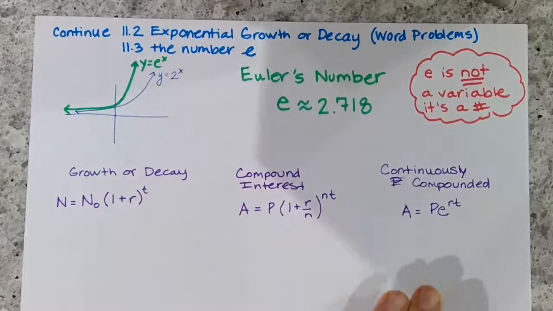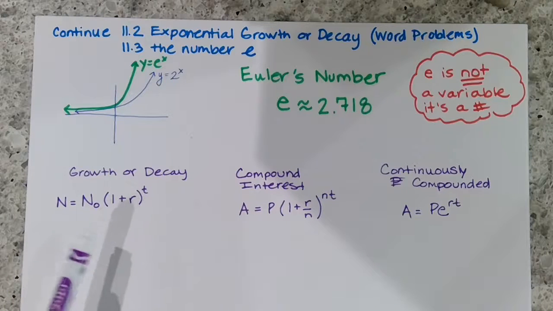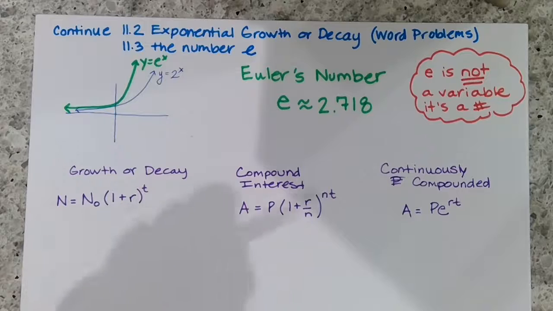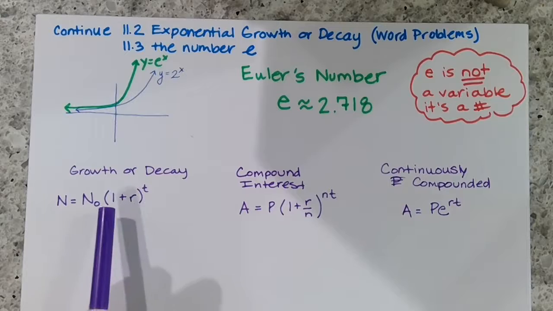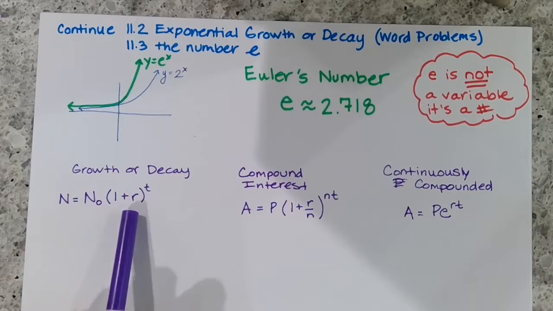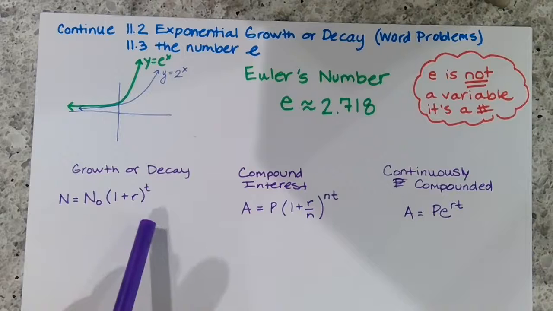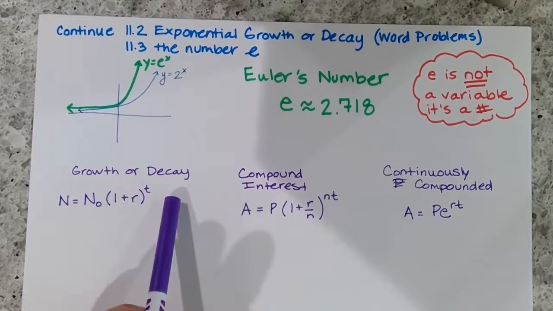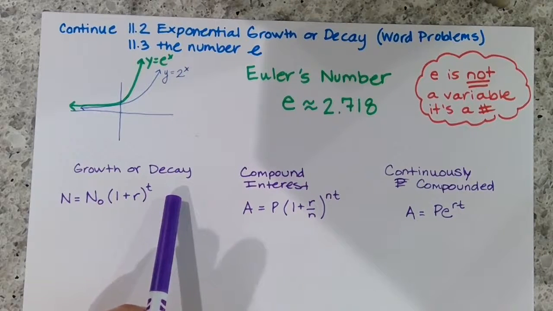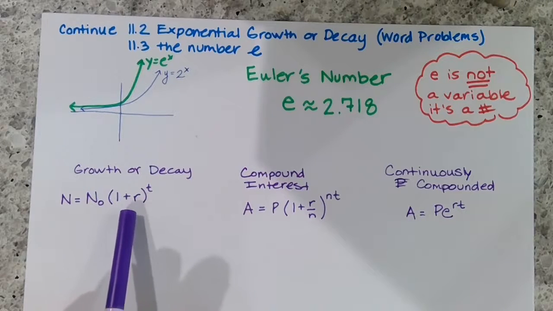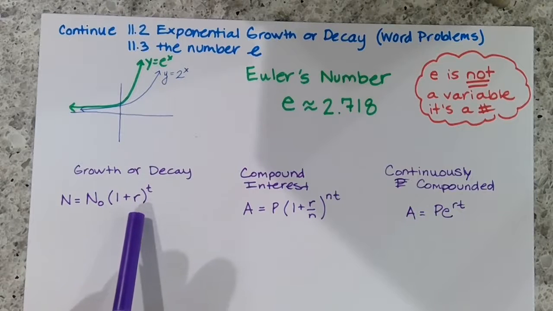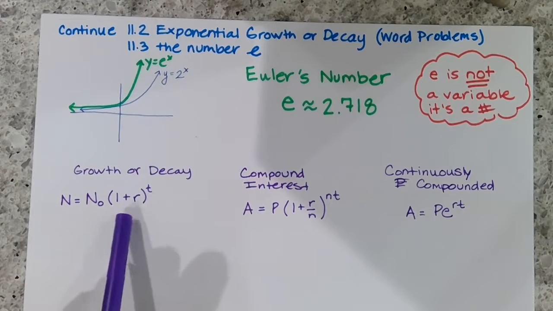We have 3 different equations, and I'll also write the page numbers so that you know where to find them in your textbook. First, we have growth or decay. If something was increasing at a rate of 8%, this would be 1 plus 8% as a decimal, so 1.08. If you were losing value, like something is depreciating at a rate of 8%, well then this would be 1 minus 0.08, again your percent as a decimal, so it would turn out to be 0.92.